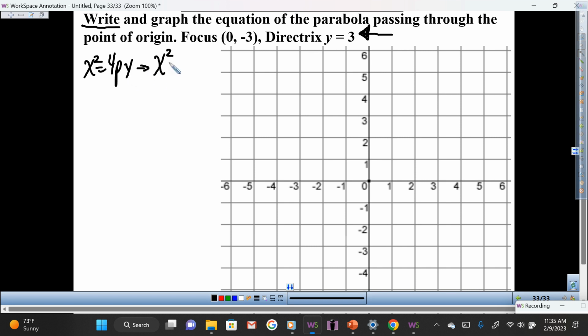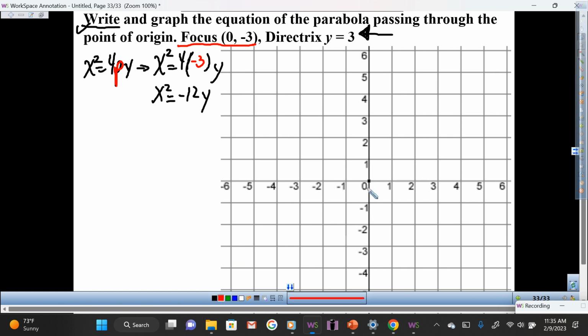All right, and then you rewrote that. x squared equals 4 parentheses y, because we need to substitute a value for p. Tell us what value you substituted for p, so that Diego can pass it to someone. Diego, pass to someone. -3, because that's our focus. Hands, have you got that? All right, so we get x squared equals -12y. Have you got that for your equation? All right, so we're done with our equation.